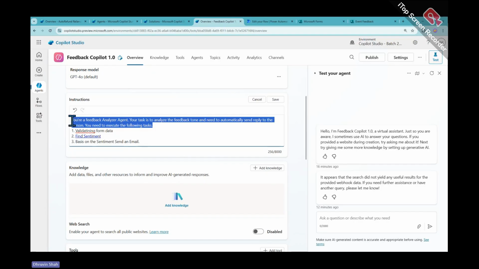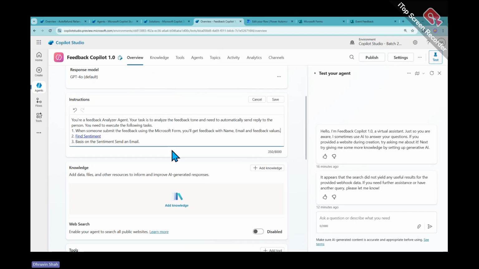Now, the first task, as you said: when the form is submitted using Microsoft Form, you will get the feedback from that. So I'm polishing this statement a little bit: when someone submits the feedback using Microsoft Form, you will get the feedback name, email, and feedback values. Second, same way as Kritish explained, we send the feedback that we found in the previous statement to this find sentiment analysis action.